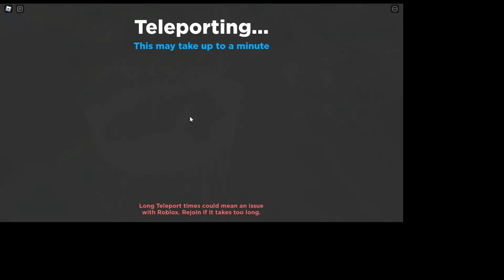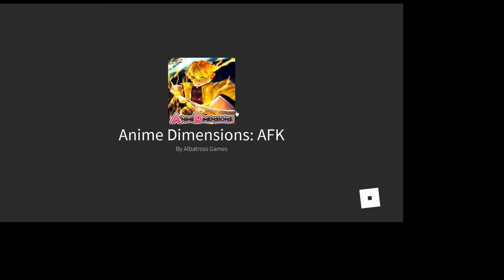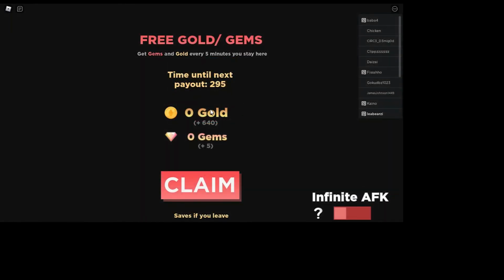Yeah, and then there's also this free gems and gold area. I didn't actually mean to go in it, but I guess I can show you now. It's basically you going AFK. Every 5 minutes you get a certain amount of gold and gems. You can also infinite AFK, so it keeps bringing you back to the lobby so you don't get kicked out. And then you can just claim when you're done.